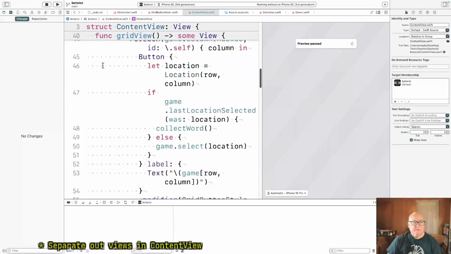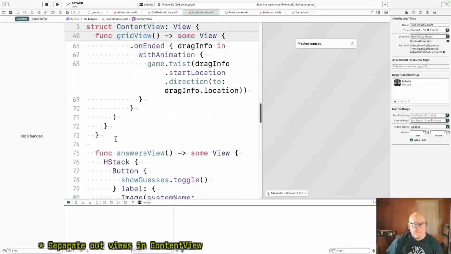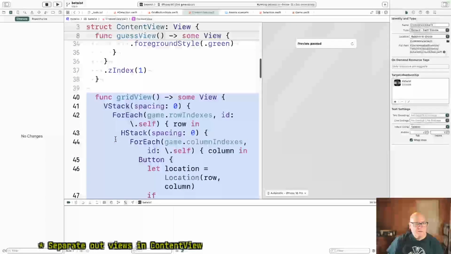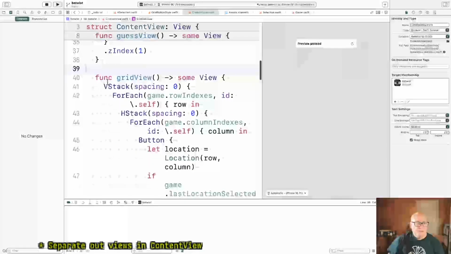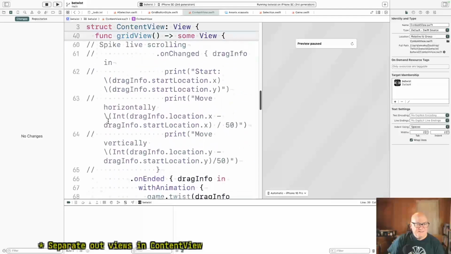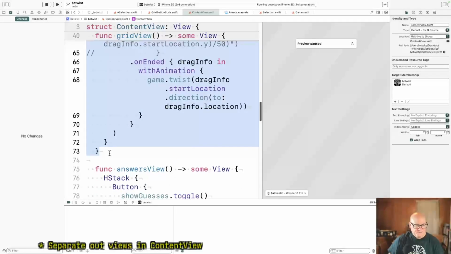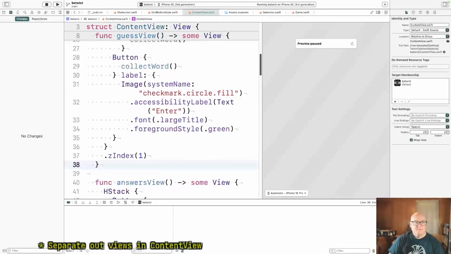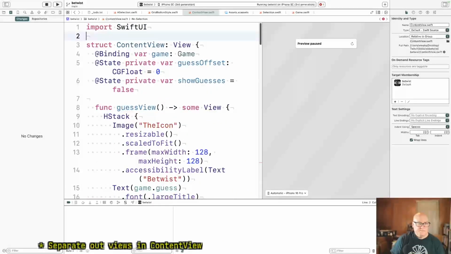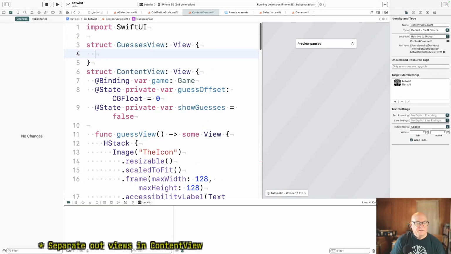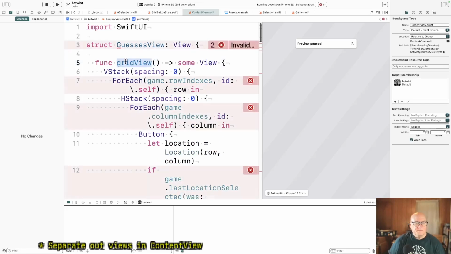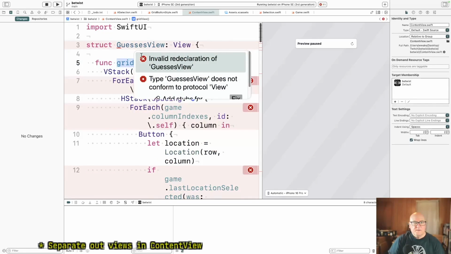Well, no, I'm going to make this. I'm going to move him up. I hope I don't already have one. Where's guesses view?